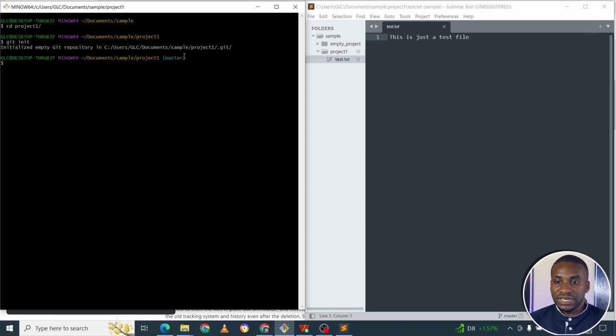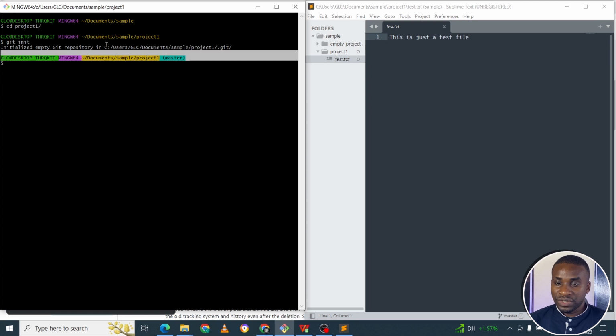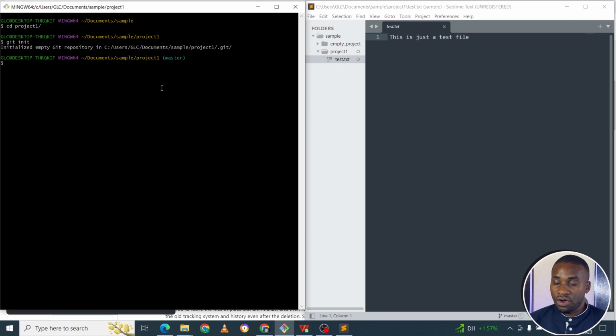And then if you see now, there's a master branch here. So this is the master for the project. This is the main branch. This is what we can push to GitHub. And if you want to create sub branches, maybe you want to improve the color or some specific part of the major project, you can branch out and work on it, then merge it back to this master, and push this master, save it, push it back online to GitHub, for example. So this is the main branch of the project.